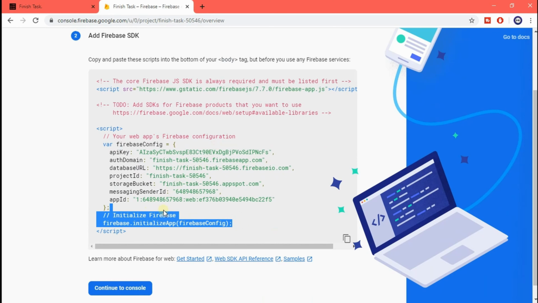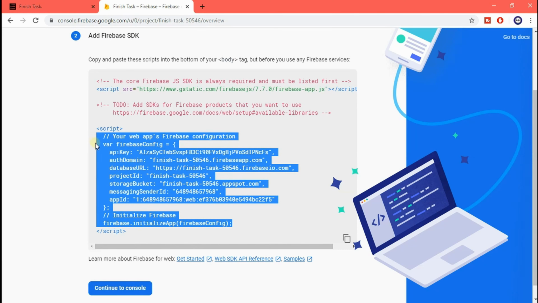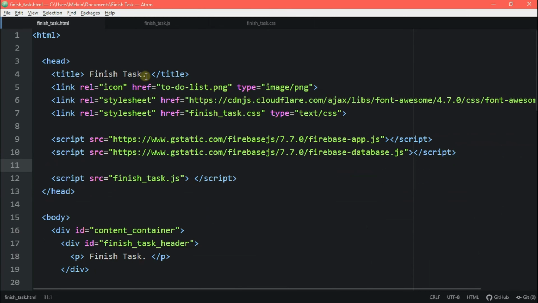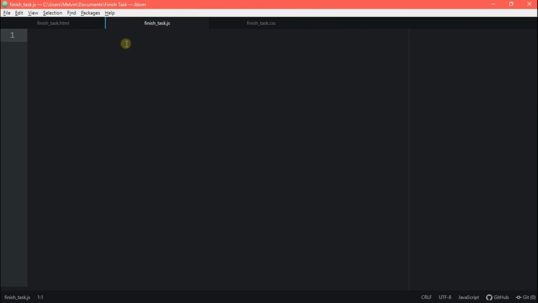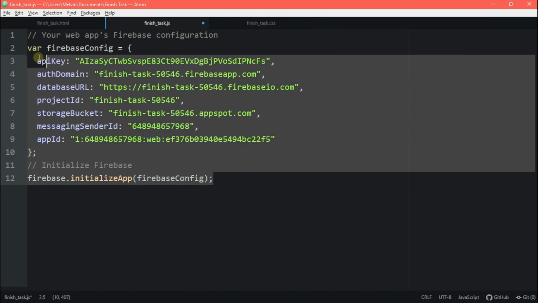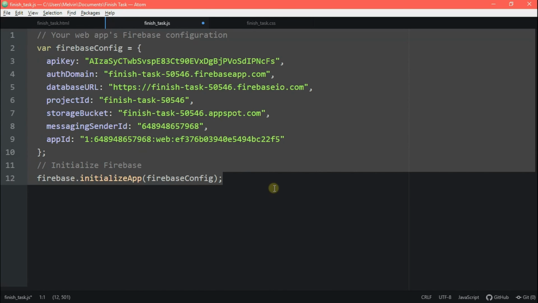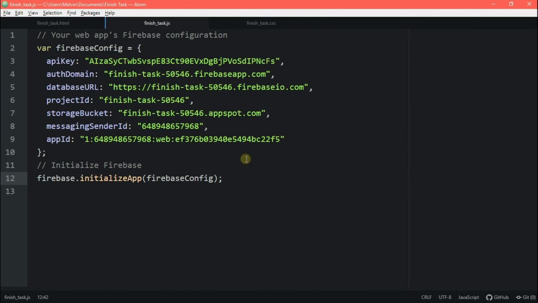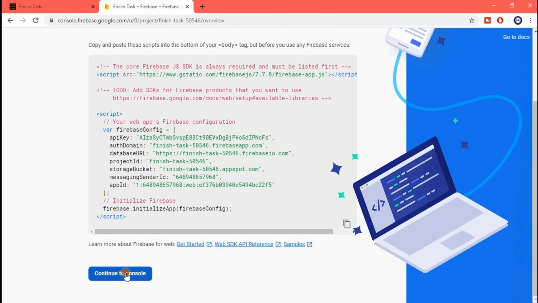Now back in firebase.com, we want to copy the script code. And this is just pure JavaScript, so we're going to copy the JavaScript part and paste it into our JavaScript file. I always like to indent my code from the margin, so I'm just going to highlight everything and hit tab. Alright, so let's go back to our Firebase, and then we want to hit next.